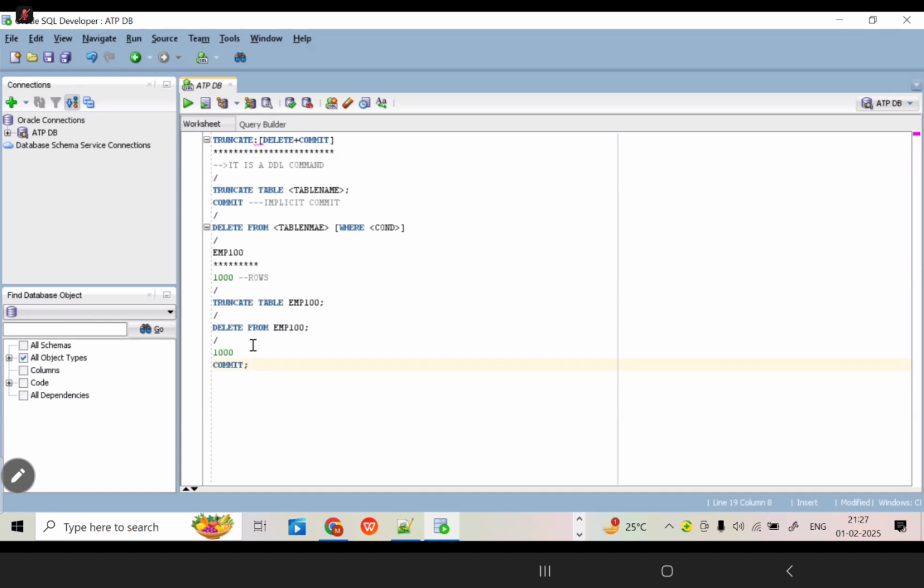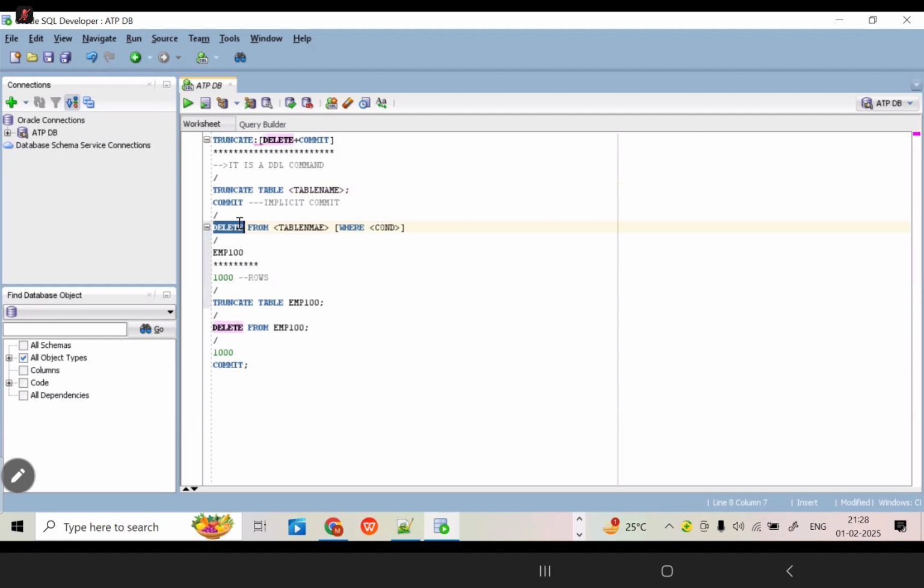Clear up to this, all of you? What is the use of the truncate command? Truncate is similar to the delete command. Both delete the rows. If we write the syntax truncate table name, whatever table you have given, all its rows are deleted permanently without applying the commit. Correct or not?